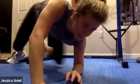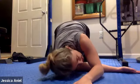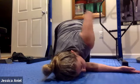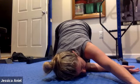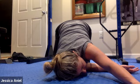I want you to kind of get in a child's pose here. And then just come up enough with that right arm to thread underneath that left. And go ahead and lay your right cheek on the ground, stretching that left arm up or around your back or wherever that left arm feels good. You wanna feel that stretch in your right shoulder, putting your body weight on it. Breathe some space there.